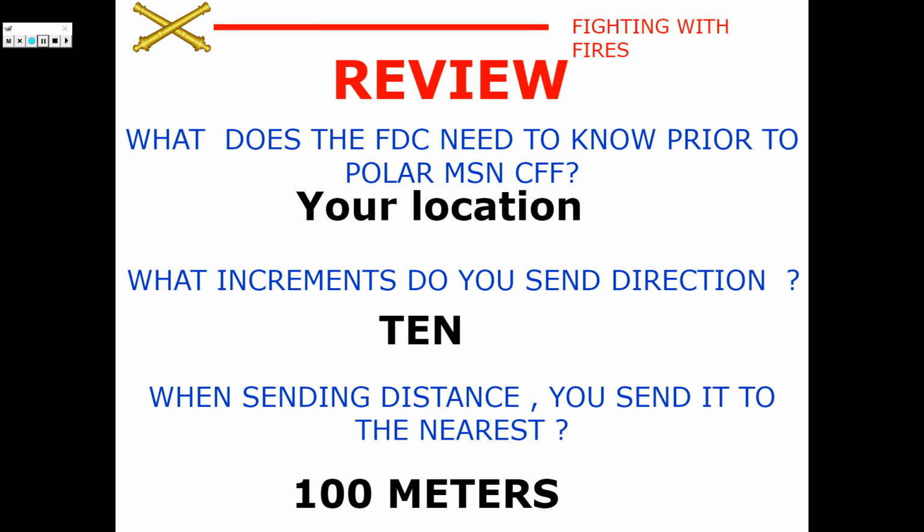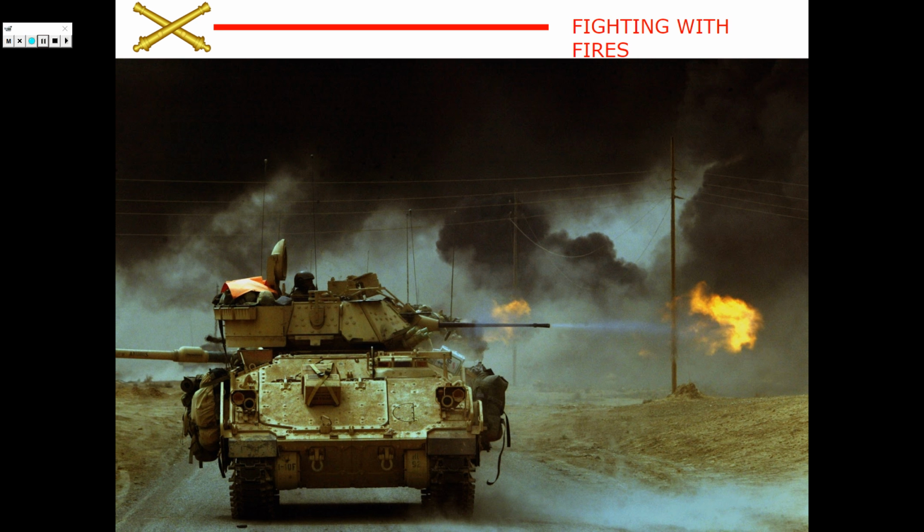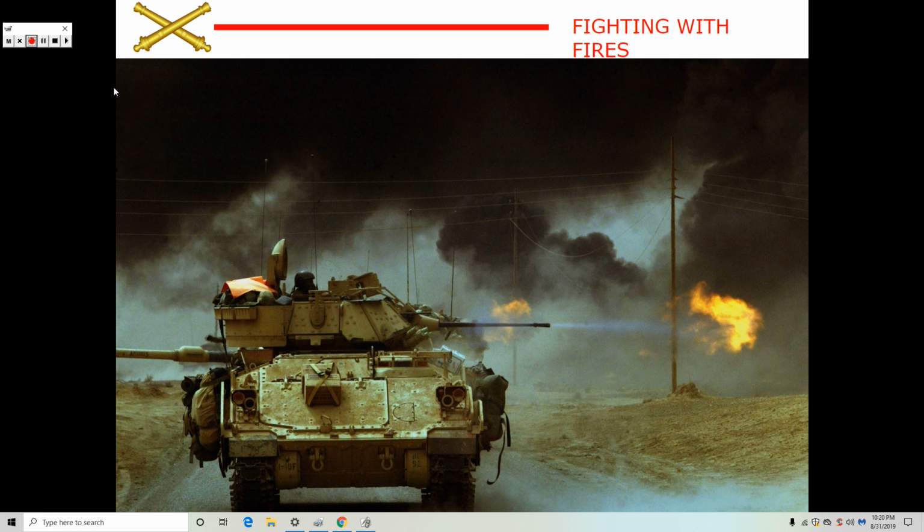The only time you can make an adjustment of 50 meters is when your next transmission is going to be a call for fire. So you might send an initial distance of 800 meters or 2,000 meters. When you get to that final correction, if you just want to move it a little bit, you can give drop 50 fire for effect or add 50 fire for effect if you want it to move a little closer to you or a little further away, respectively. All right, that's the end of the polar call for fire. We'll pause here and then I'll provide you with a grid call for fire next. It's good timing.